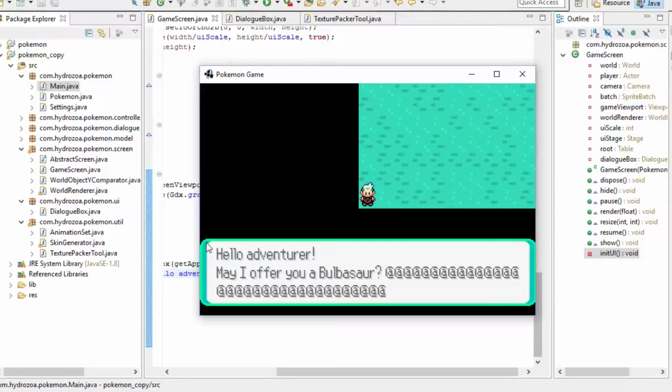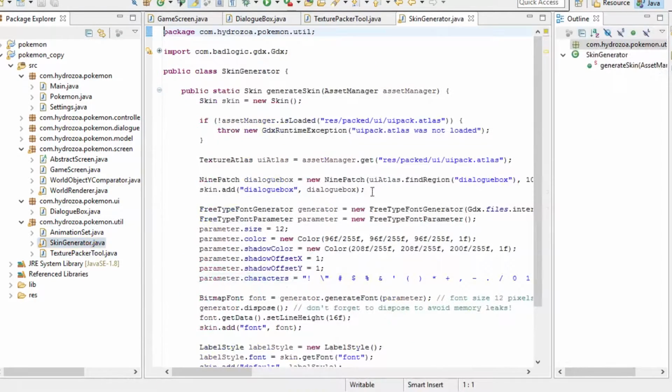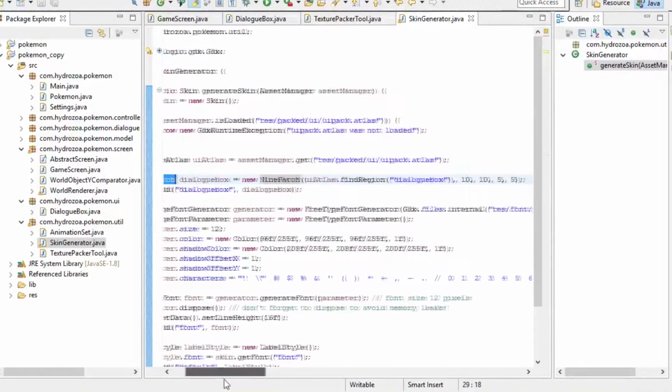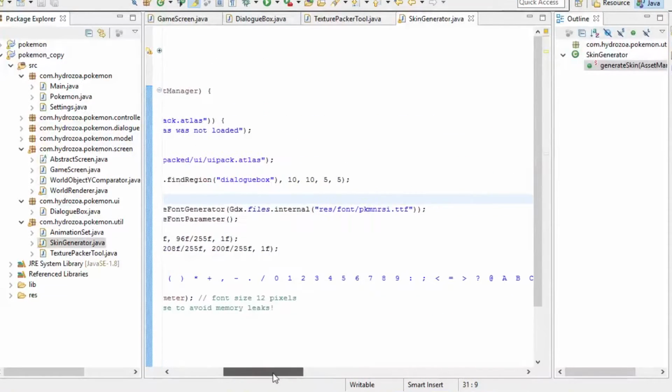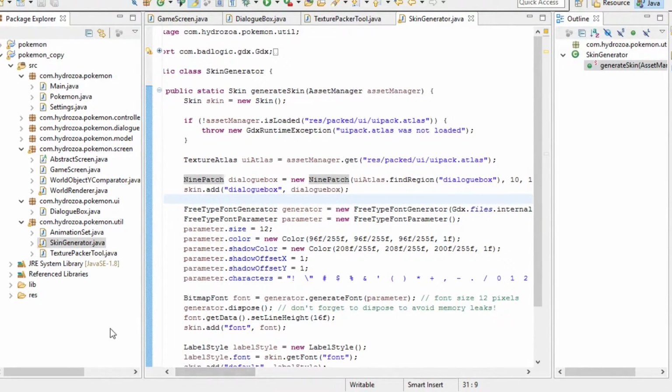Great. The reason this background here is scaling so well is because we set it down here, the dialog box, and we assume that this is a drawable in the skin. Now when I generate the skin, I make sure that the dialog box here is added as a 9 patch, and I do that from the region in the UI atlas called the dialog box, and I just have to specify what regions in it are not scalable. And so when you use a 9 patch for drawing, you get this really nice scaling effect where you can grow and shrink elements without them being distorted.